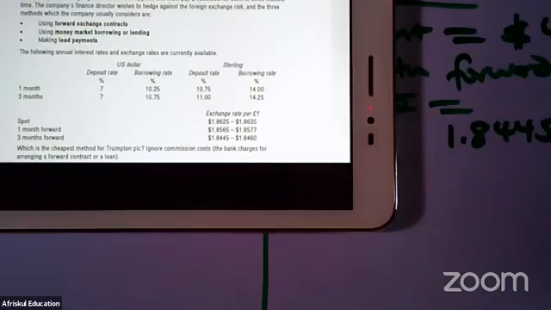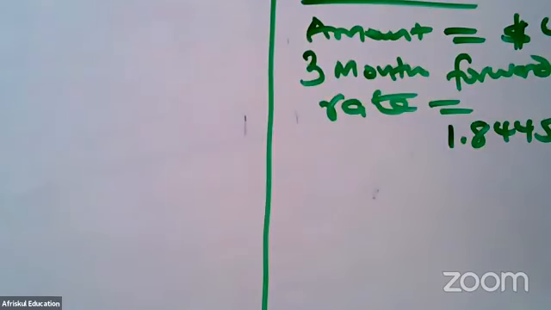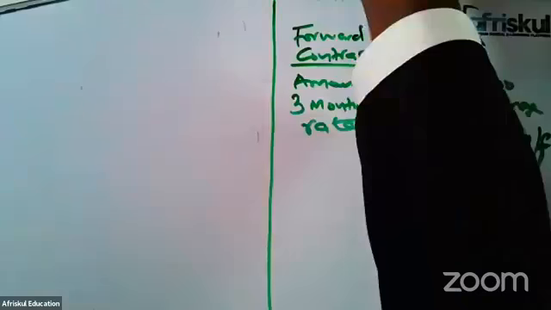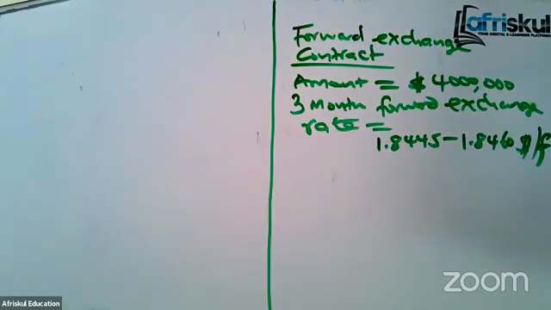So there I've been able to pick two things. That when they tell me to use forward exchange contract model, I need two things. Number one, I need the amount in the question. And then number two, ladies and gentlemen, I need the exchange rate. Once you give me these two things, then I will be able straight away to define between the two, which one is the buying rate and which one is the selling rate.